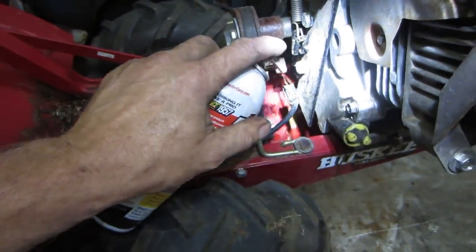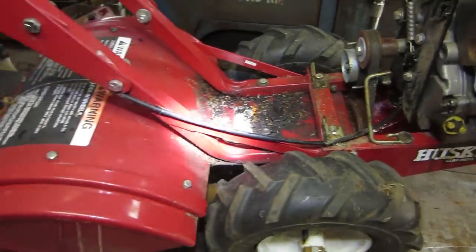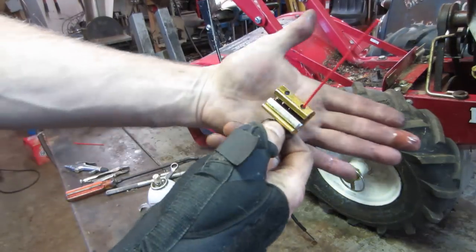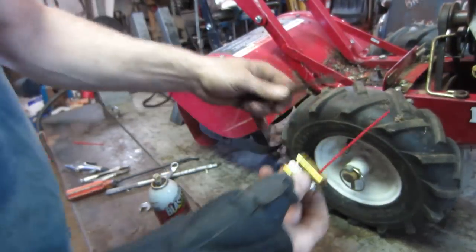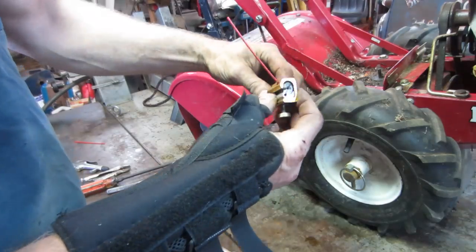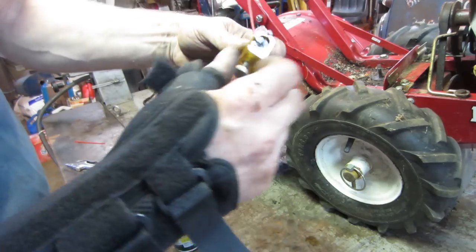You have to come in there, right? Probably gonna have to take that right off of there and use my special tool. Alright, gotta go for the not so secret tool. It's just a cable oiler, and it has a rubber sleeve on the inside of it that's real thin on one side and thick on the other. It's got steps in it, but what you can do is just shove your cable right in there.